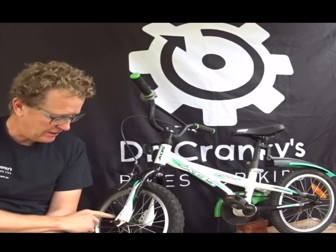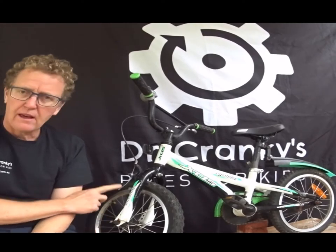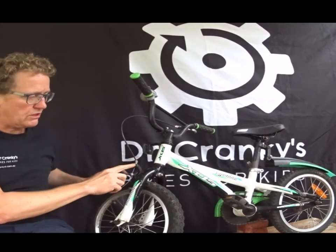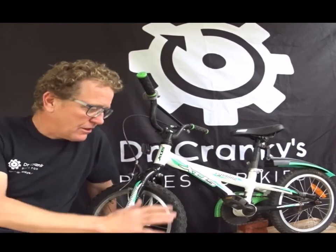There we have it. We've done the front wheel of a small bike with the safety washers and the tabs — removed and reinstalled. You can either deflate the tyre or release the brakes. Now you know how to change the front wheel of one of those small bikes. We've done the rear wheel too, so you can do both tyres now. We're off and running.